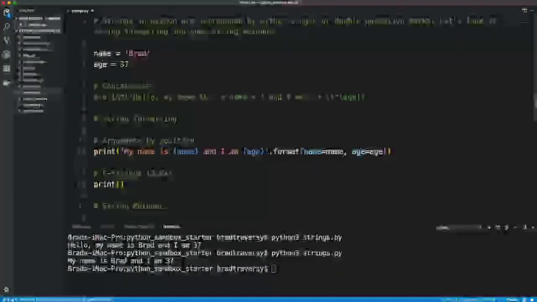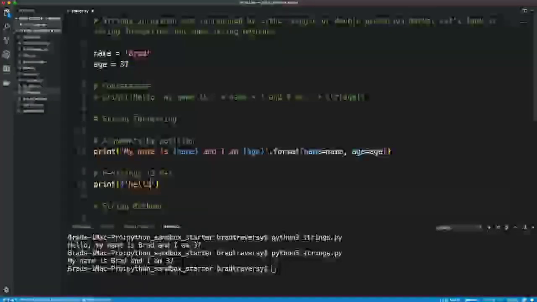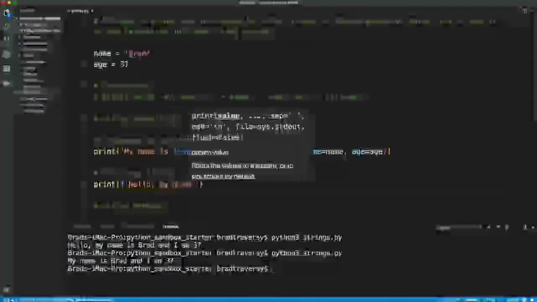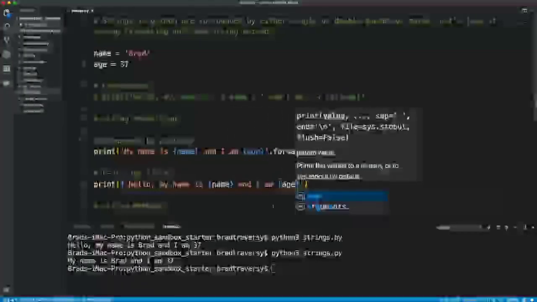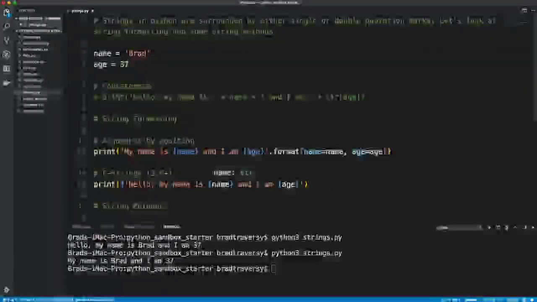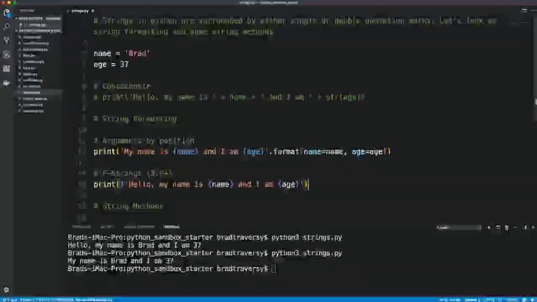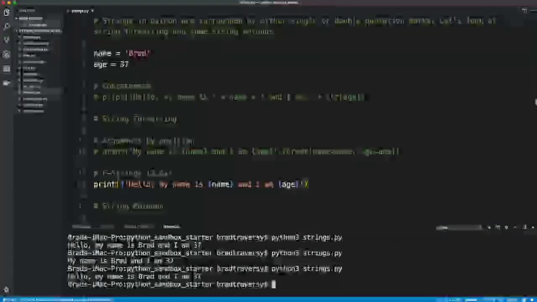Basically, what we can do is just put an f right here, and then put our quotes and say hello, my name is name, and I am age, with each in curly braces. That's all we need, because these are actual variables up here, so we're directly putting the variables name and age into the f-string. So if we comment that out and run this, we get hello, my name is Brad and I am 37.